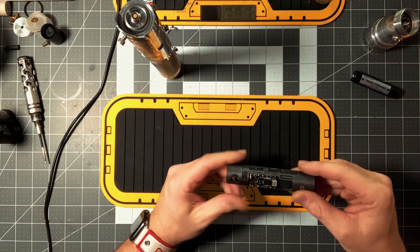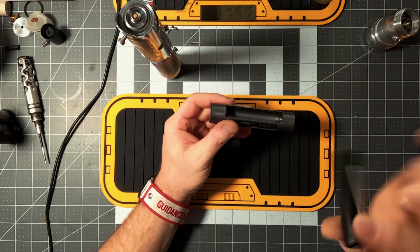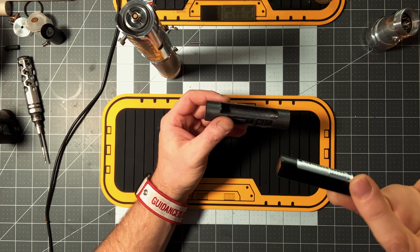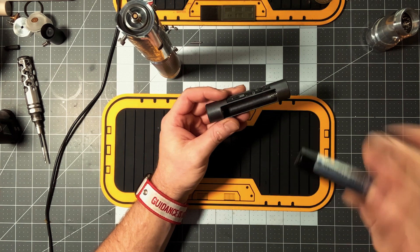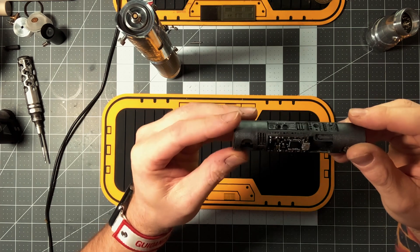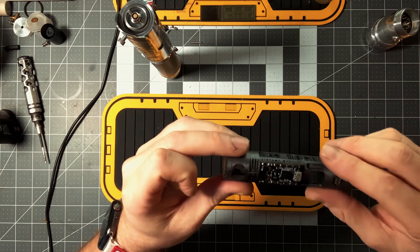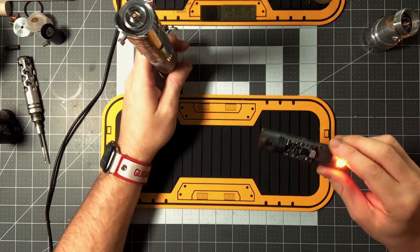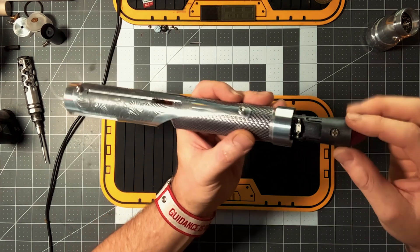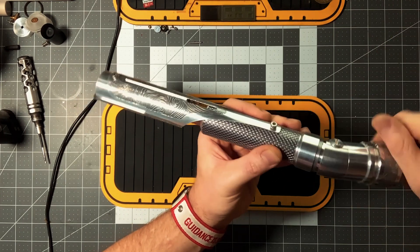The chassis has PCBs on each end. To put your battery in: the flat part of the battery goes at the spring side — the spring side is your negative. Then hit your kill switch; you'll know you've got power when those neopixels light up. Then just put your chassis in and screw in your pommel. To the client: I know you don't have 16650s — I've got two and I'm going to send them with the hilt when I ship it back.